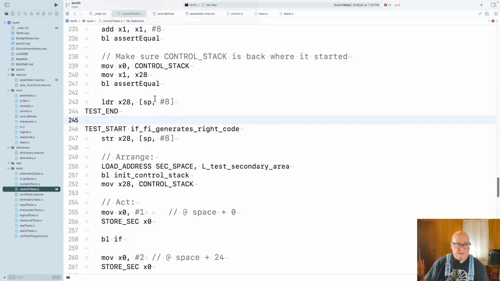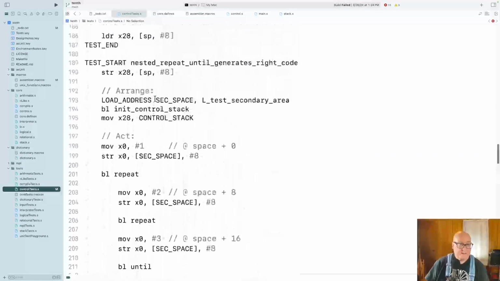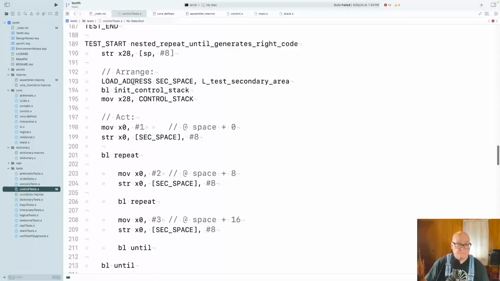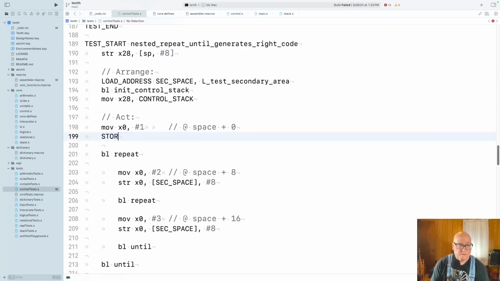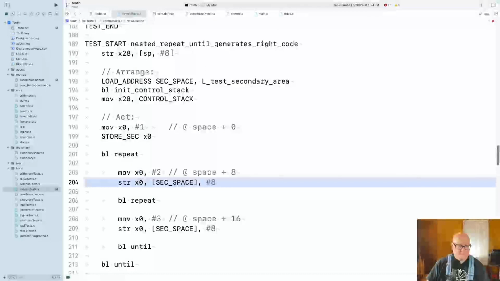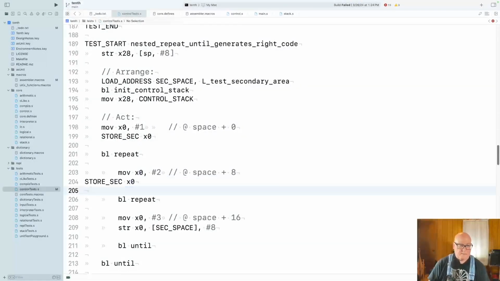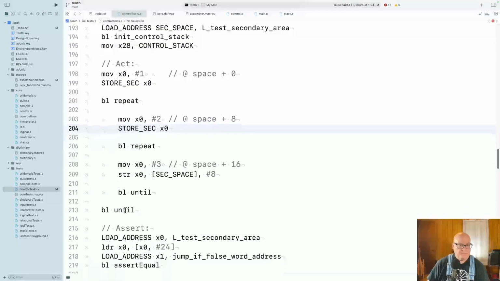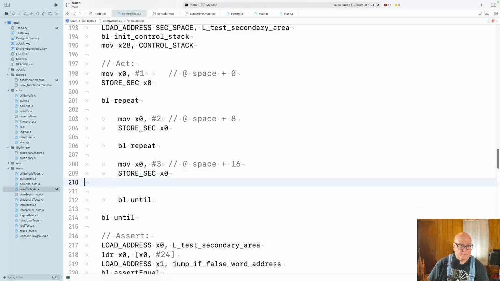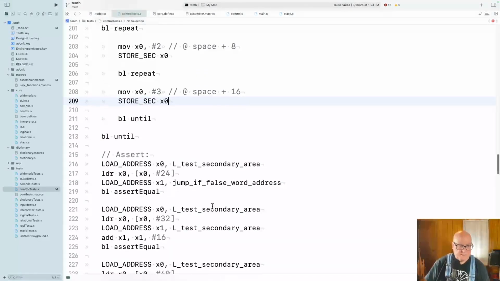Okay. And then let's use it where we can here. Store x0. So this is okay.